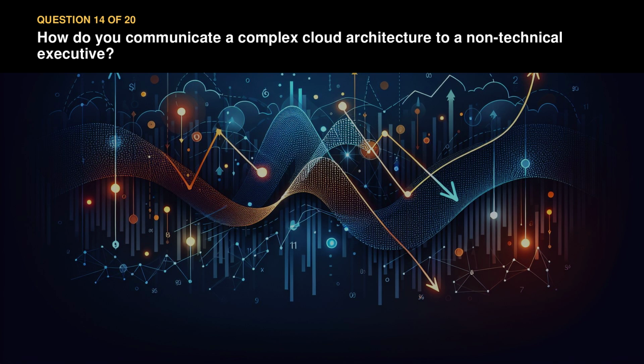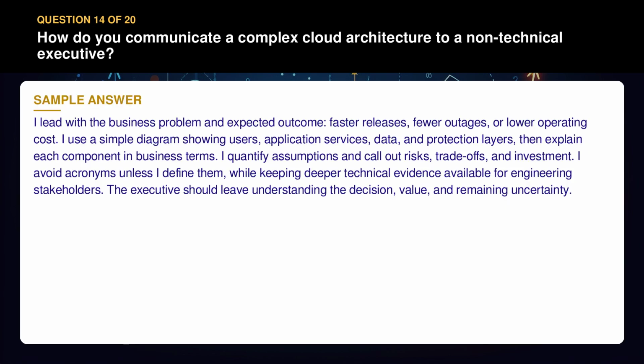Question 14. How do you communicate a complex cloud architecture to a non-technical executive? I lead with the business problem and expected outcome: faster releases, fewer outages, or lower operating cost. I use a simple diagram showing users, application services, data, and protection layers, then explain each component in business terms.